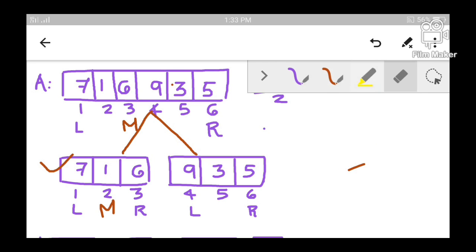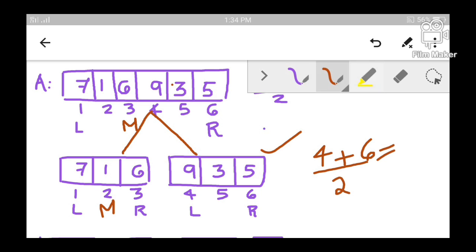Similarly, let us take the right array now. When we take the right array, the value of L is 4 and the value of R is 6. To compute the mid position of the array, we need to add these two values, (L plus R) by 2. So we compute, L is 4, R is 6. So (L plus R) by 2 will give you 6 plus 4, 10. 10 by 2 is 5. So we got the mid value as 5. Let me label the mid position. Okay. So now we got the mid position.